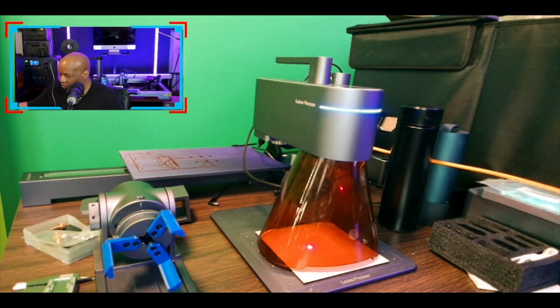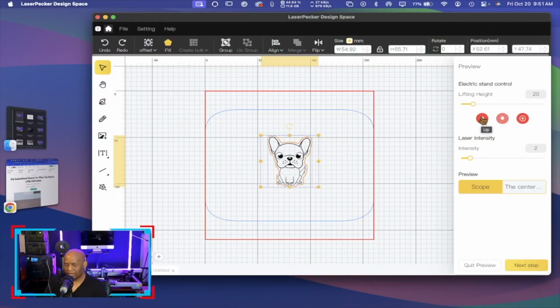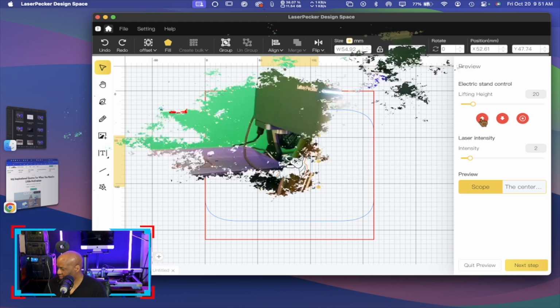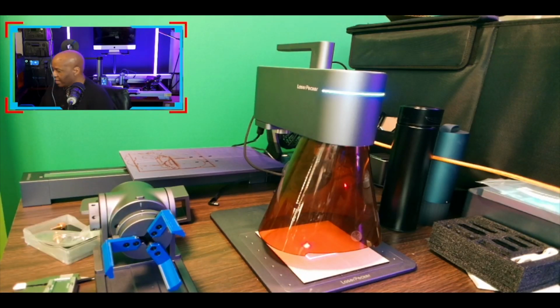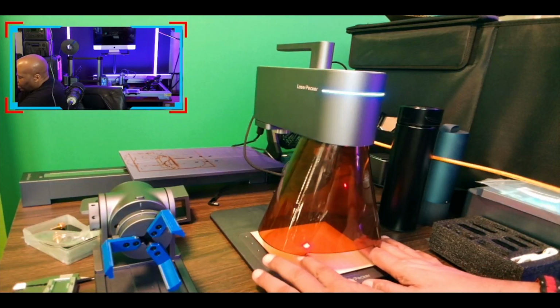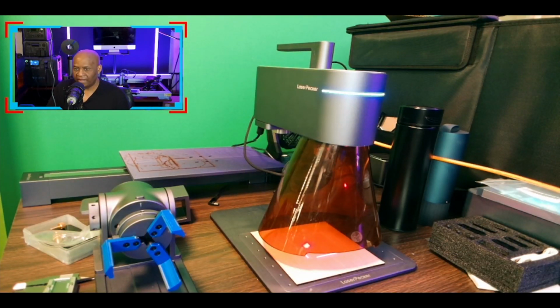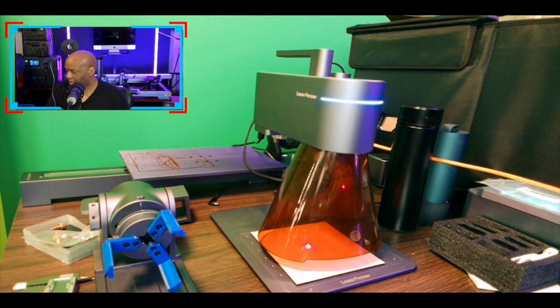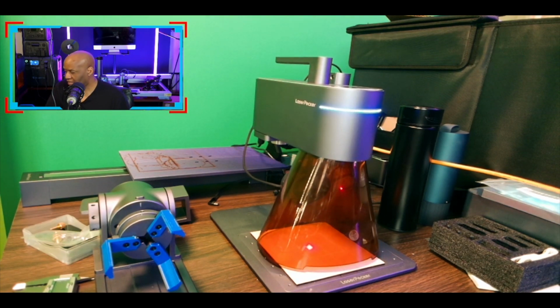And then once I'm done with my piece and I want to maybe replace this and do it again, all I have to do is go back over here, click on up, it's gonna go back up. I can remove this piece, put in something new, and then click down. And that's how you're gonna be able to batch your jobs, running it from either your iOS device, your Android device, or the computer itself.